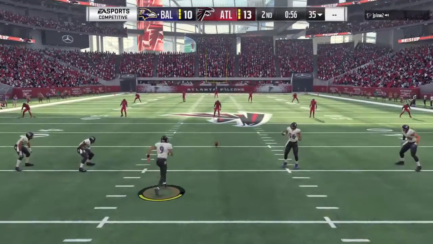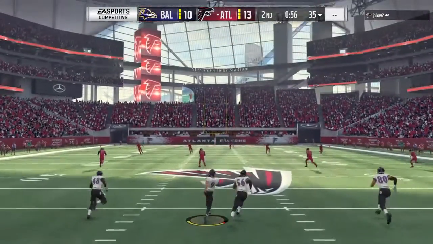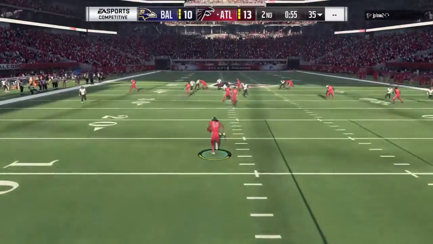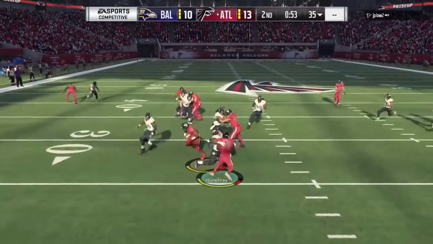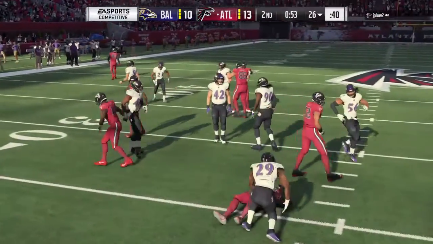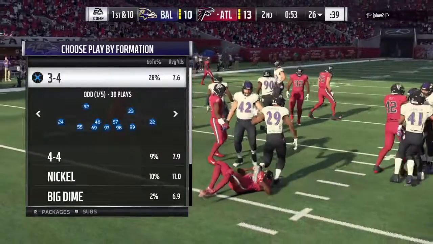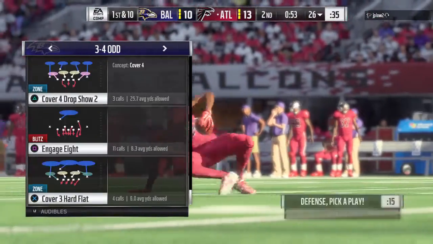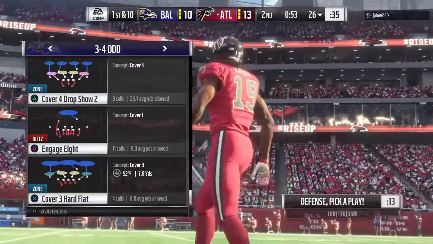Here's Tucker now out to kick this one away. Andre Roberts now to return it, and he'll get it up to about the 26-yard line, just across the 25. Now the Falcons offense gets ready to head back onto the field. And we'll see how this is played.